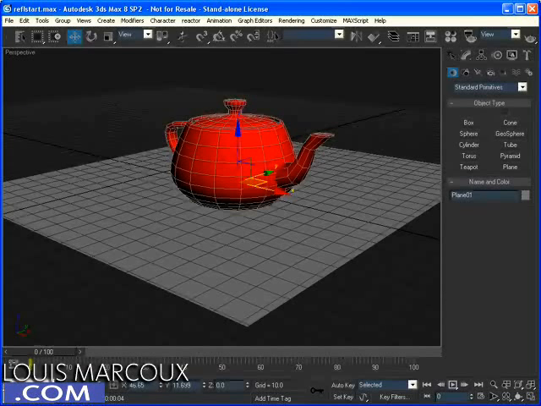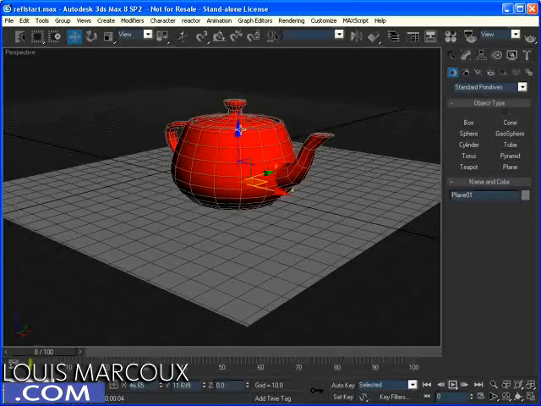In this video, we're going to take a look at the reflective properties of materials in 3ds Max, and more precisely, how to make a material reflective in certain areas and non-reflective in other areas. I got this question recently, and that seems to be something that is not clear for some people. So we're going to take a look at that.